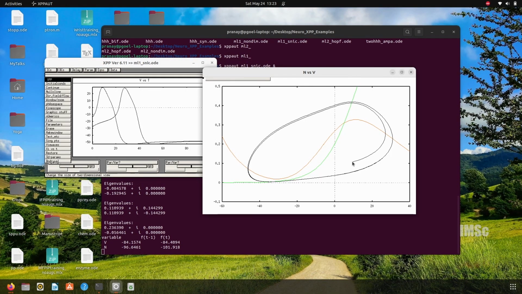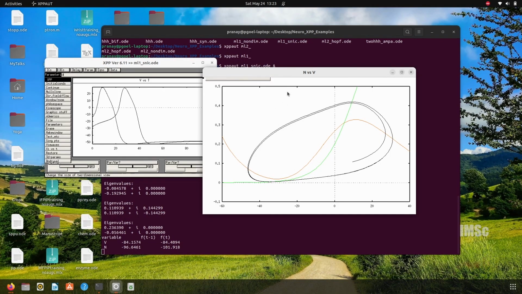Okay. Let me go to the bifurcation diagram, because this diagram doesn't tell me what the frequency is. This diagram tells me that I have a limit cycle. I can increase my current a little bit more, and I can still expect a limit cycle. And at some point, if I raise my current large enough, I will stop getting the limit cycle. Those are things I can guess from here, but I don't know the frequency. I have to plot the bifurcation diagram and then compute the frequency. Okay, so let's do that.